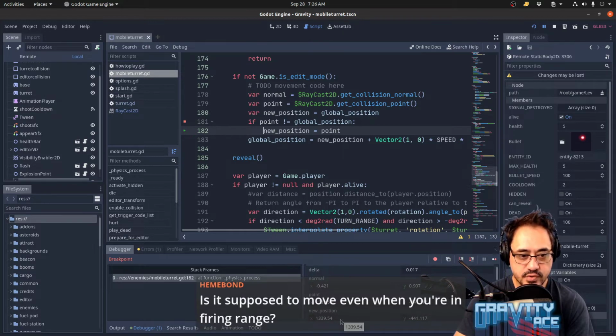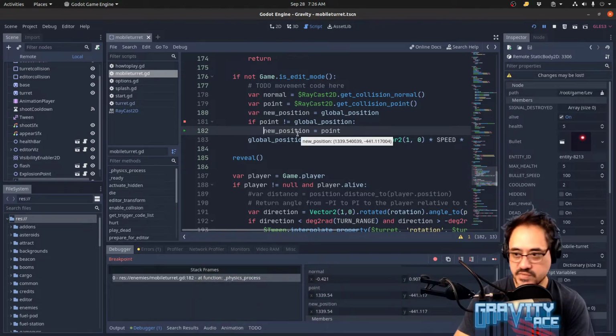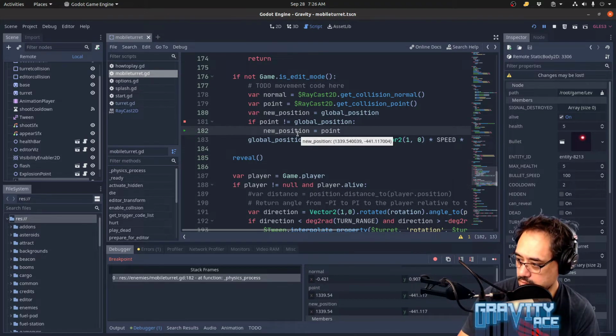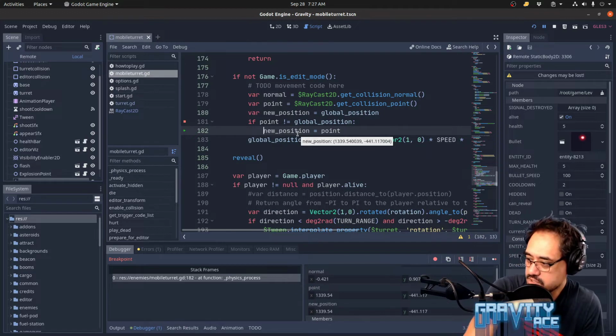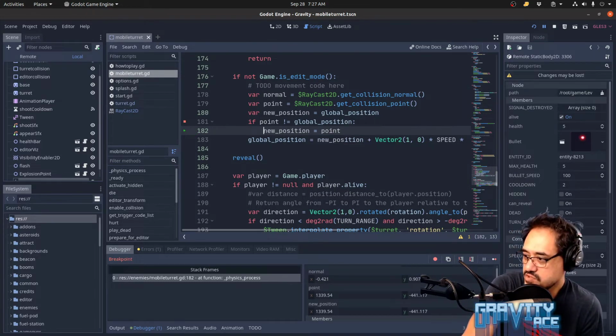I mean, those look pretty identical. Why is it here? It's saying they're not equal, but they seem equal to me. I mean, yeah, I don't know. Is it supposed to move even when you're in firing range? I don't know. I don't think so, but maybe. We'll see. I just need to get it moving first.